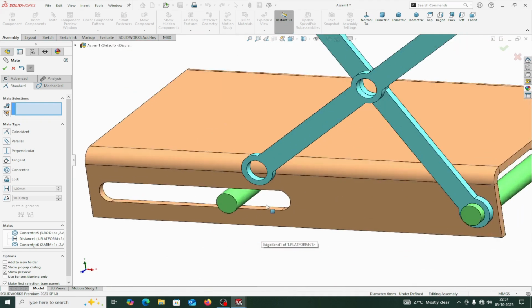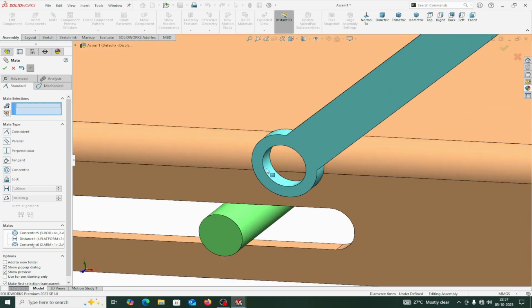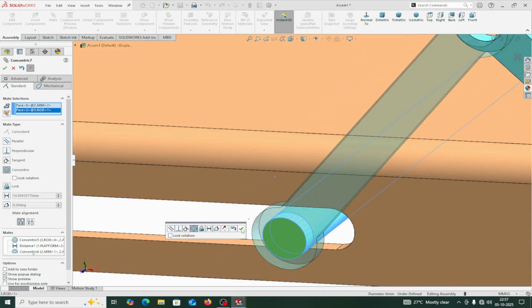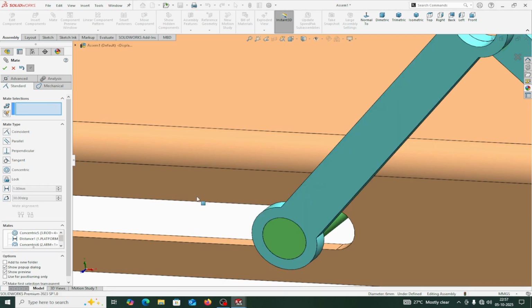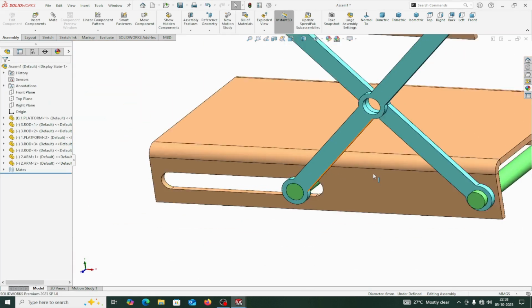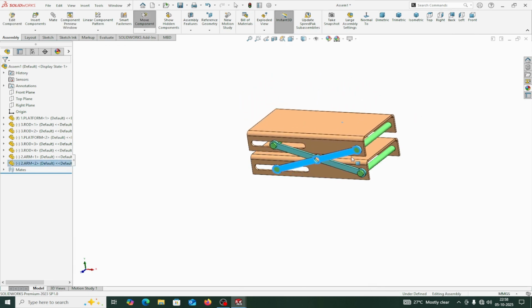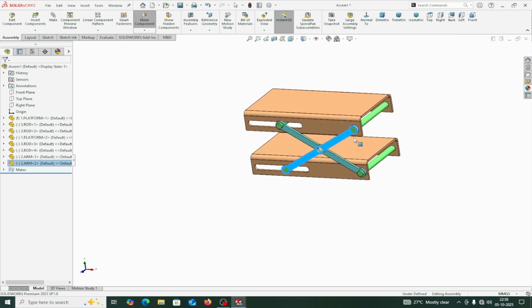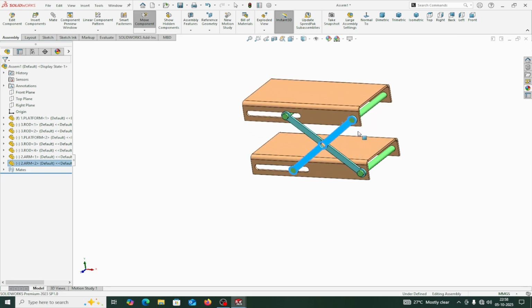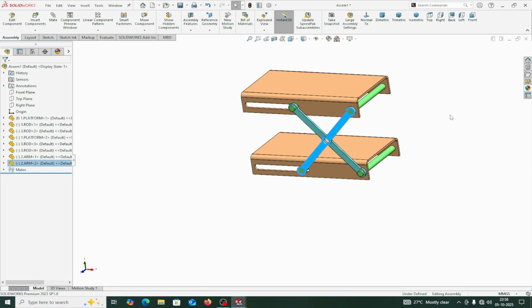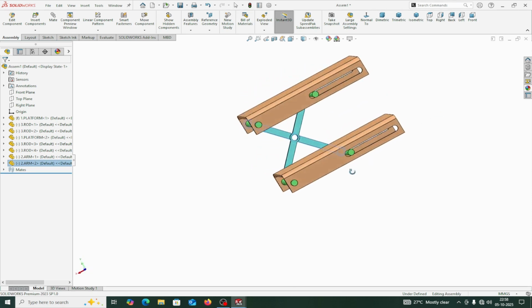Now this circle and this, concentric relation. Okay, cancel it. In this way, I have fixed one side. Later on, we will fix the distances. And now again, on this side, we have to move cross in this way.